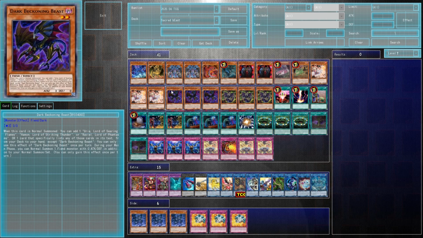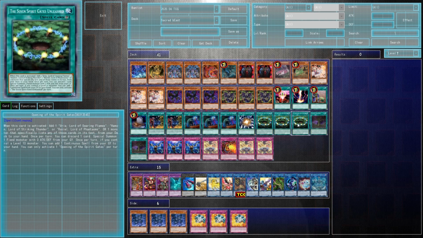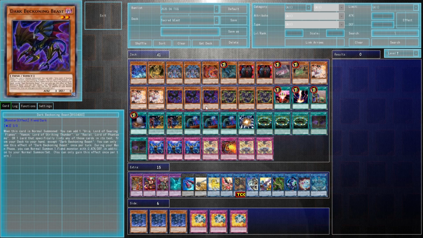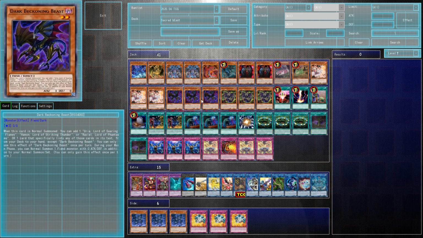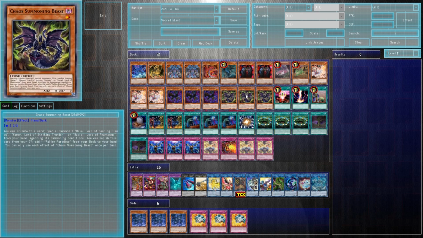2 Dark Beckoning Beasts. Again, it lets you get one of the Sacred Beasts or any card that specifically lists them, which is a great list, being Dimension Fusion Destruction, Opening the Gates, or even Fallen Paradise. So it's just really good and useful. You can also normal summon one Fiend monster with 0 attack and defense in addition. So you can normal summon him, get your search, and then potentially just go off from there. It does help enable having a Sacred Beast on turn 1, or pretty close to it.